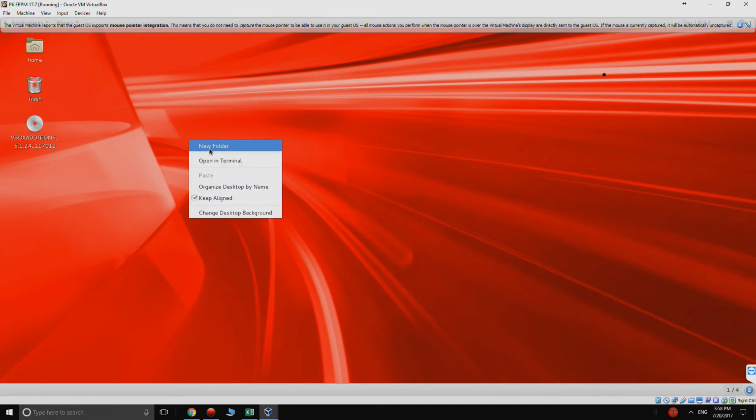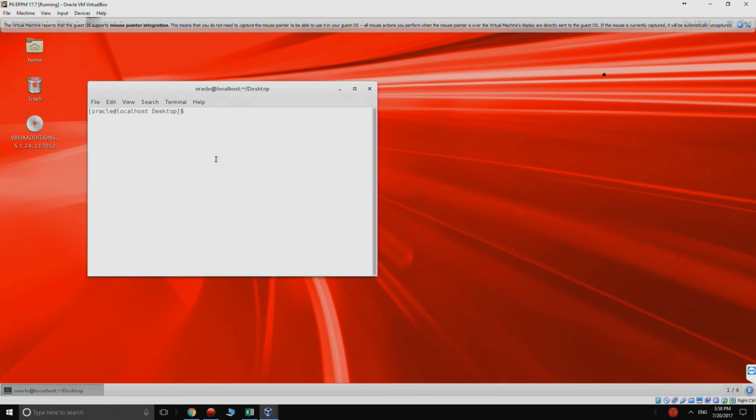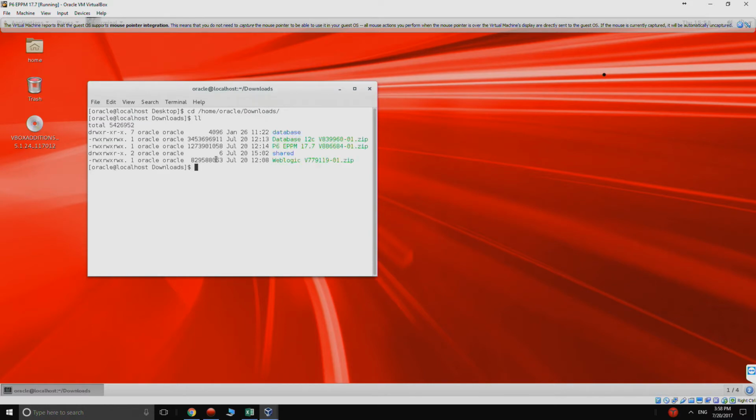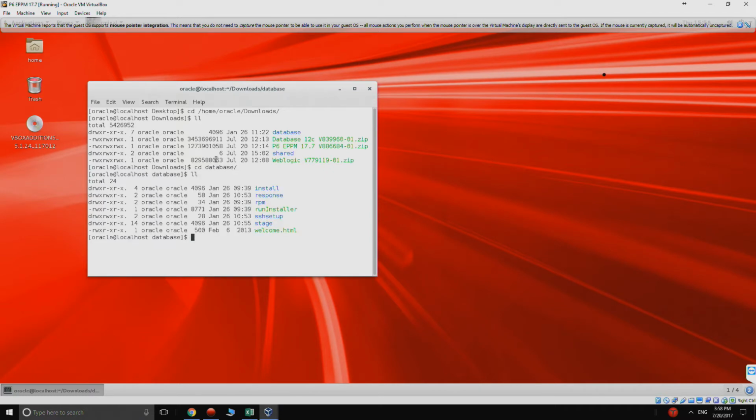We'll now open a terminal window. We'll go to our Home Oracle downloads folder. So I'm going to get inside the database folder. I'm going to look here, and I'm going to run the runInstaller. So ./runInstaller.